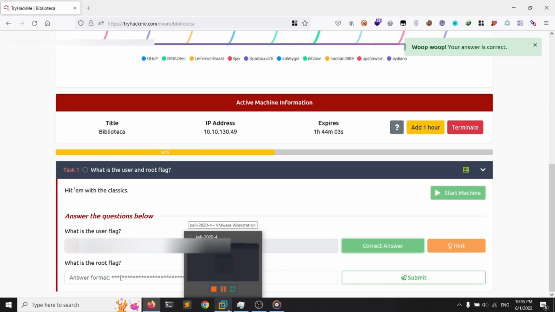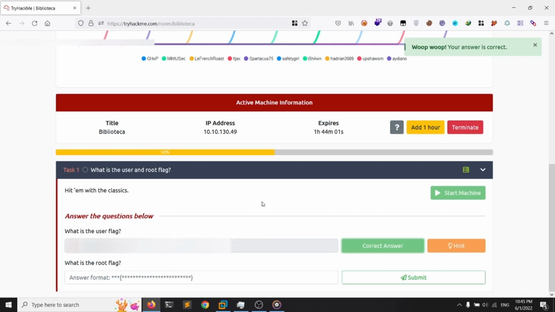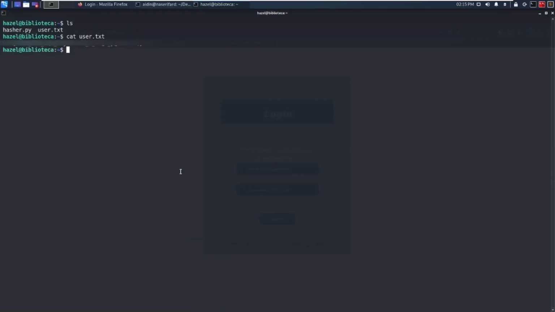What next? Let's do privilege escalation. I try to look for SUID binaries. SUID binaries are binaries that have the SUID bit set, which runs them as the root user when you are running them.